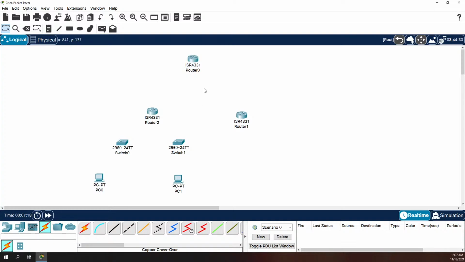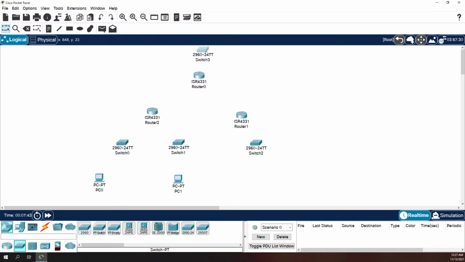Now, what we are going to do, however, even though there isn't a switch there, we are actually just going to chuck a switch on the ends, and it's not because we're going to use it for anything. We're just putting that there so we can simulate the network connectivity. So let's just chuck that there like that.